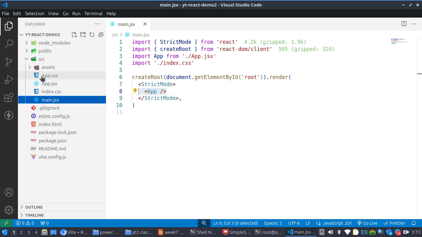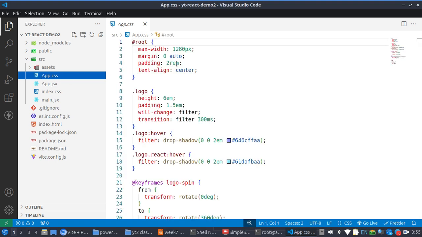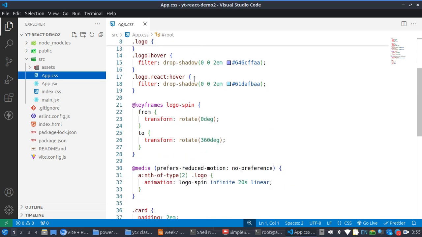Okay, so if you want to style the app component specifically on its own, then you can do that using an app.css. So this is the CSS for this app component, and this CSS here is for the entire web page. If there's any CSS you want for the entire web page, you can do that here.